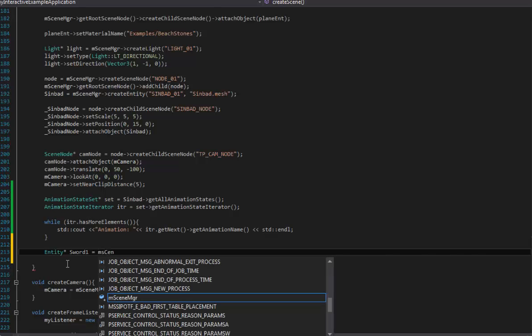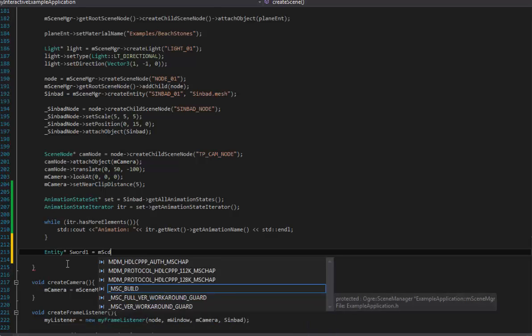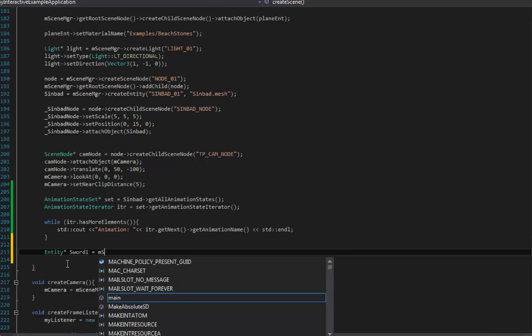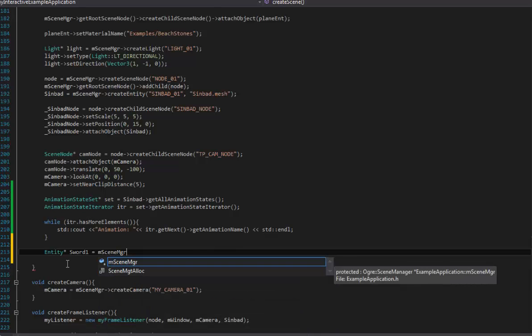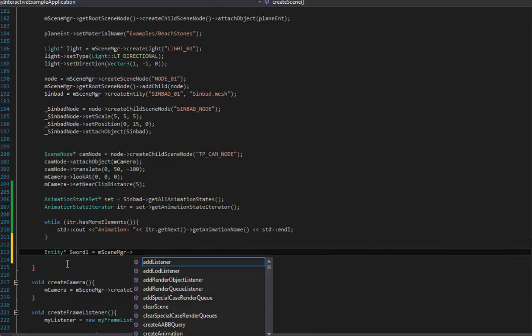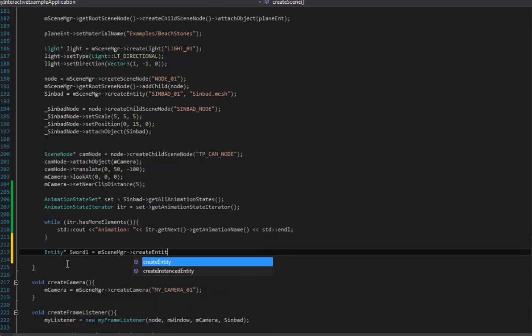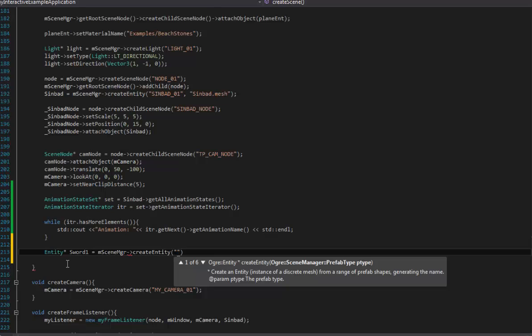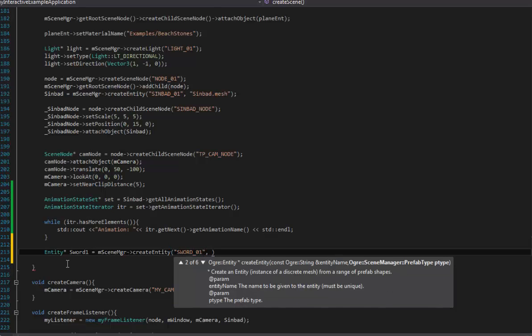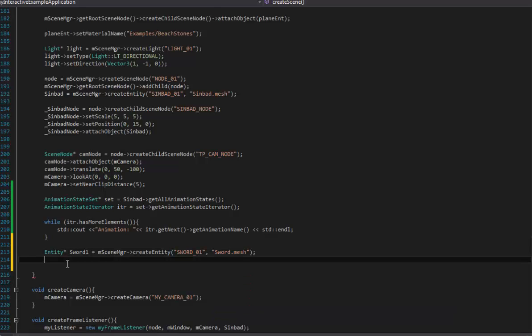And then mSceneManager create entity. And for this create entity, let's call it Sword/01 for the first sword. And the mesh will be sword.mesh. So this is going to basically create my sword entity for me to attach to my object.